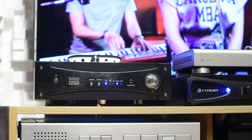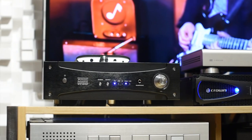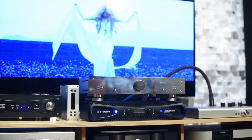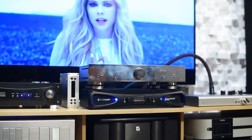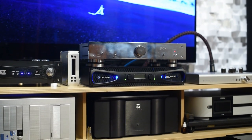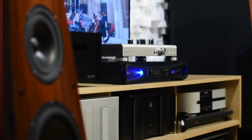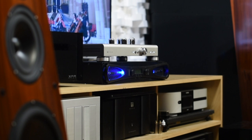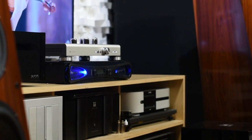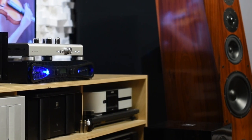Ultimately, my best combination was using the Musical Paradise Tube DAC plus the Burmester preamp and then the Crown. I will say this though, with the Sonata, I noticed there was still, I would say, 1% at the very top end. Now keep in mind that the Sonata is a very revealing speaker, and the fact that I'm very sensitive to that is because I'm listening for that specifically. So that's why I still hear that 1%. I would say most people would not even pick that up, okay? So let's keep that in perspective.